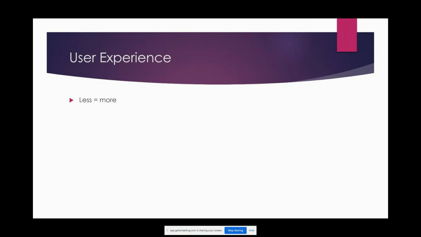What are the tasks they need to do to achieve that feature? So user experience is completely necessary to have a great app. It's not good only having a great UI, a very beautiful app. It must be usable.